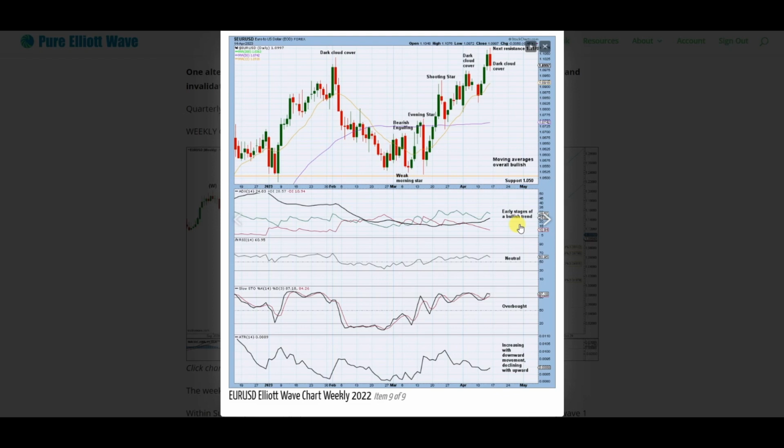Stochastics are saying overbought, but with ADX increasing, we are no longer in a consolidating market, so we use money flow, RSI, and ADX to judge the reversal points for the trend. ATR actually decreased with upward momentum, showing that more volatility is expected to the downside.